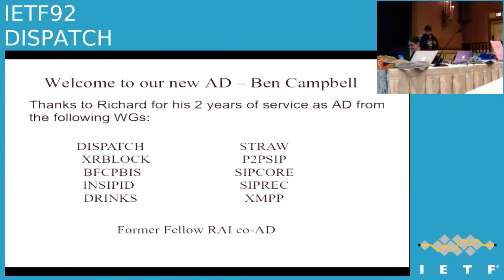So, Richard, we have a few things for you, as you can imagine. I found this wine that was named after the best codec ever. I'm sure it wasn't the other way around in the rye area, but we really felt you should have a bottle. So, thank you from Dispatch and the codec working group.